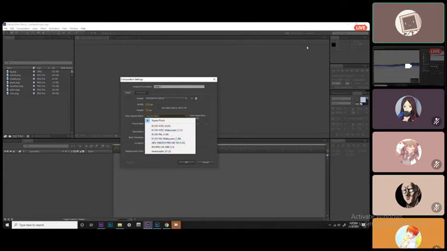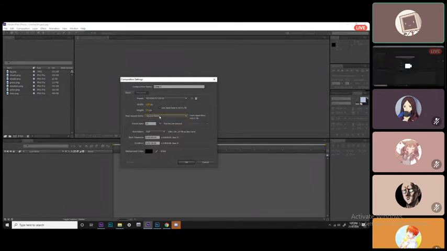But because we are working on a computer monitor, our pixel is a square pixel. It's easier to work with square pixels, so just make sure we choose square pixel. This different pixel aspect ratio is usually used when the TV station or the broadcaster specifically asks you to do this format. Else, you always just choose square pixel. So just make sure square pixel and then 25 FPS.